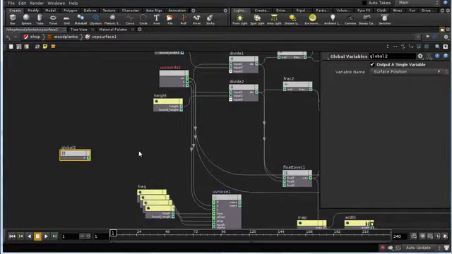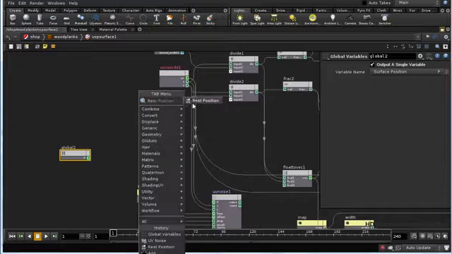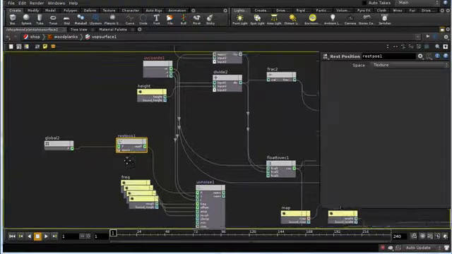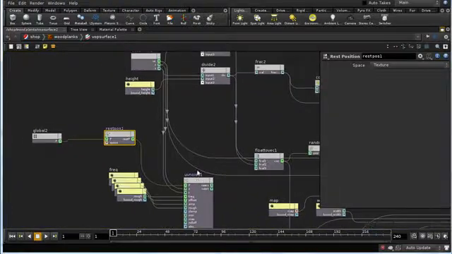So what we need to do is use rest position. Rest position is a particular attribute that is sometimes attached to geometry. But what this node does is look for that attribute, and if it doesn't exist, use the incoming position, but convert it into the right space for using in this node.